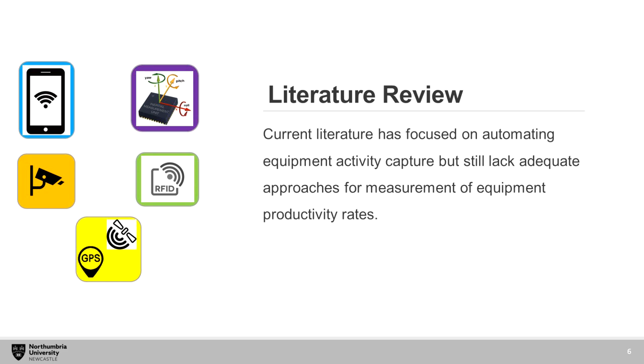Despite the contribution that these studies bring to monitoring construction equipment activity, there is still a lack of studies attempting to automate equipment productivity measurement. In our study, we contribute to this research domain by developing and testing a low-cost and simple-to-implement method for automating equipment productivity measurement with high accuracy using smartphone sensors.